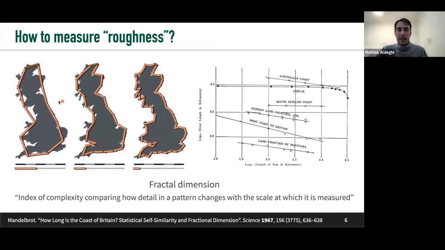You can intuitively see how the rate at which the length increases as you change the length of the stick tells you something about the complexity and the roughness of this coastline. Because if the coastline was very smooth, every time you split the sticks in half, you would just overlap them on the ones already present. They wouldn't change too much, so your estimate of the length would be similar. Whereas in this case, because the coastline is very rough, every time you shorten the stick, you end up positioning it in a different place, and you capture all of the ins and outs of the very rough parts of the coastline, again at an intuitive level.